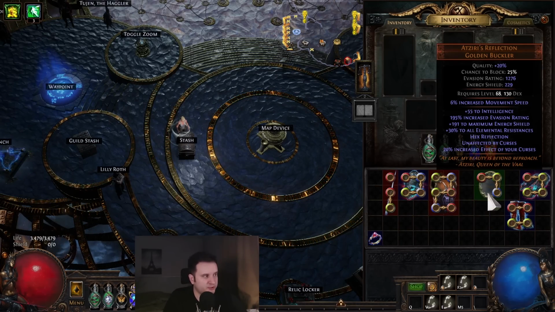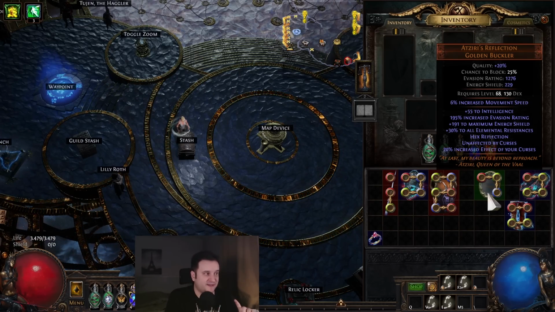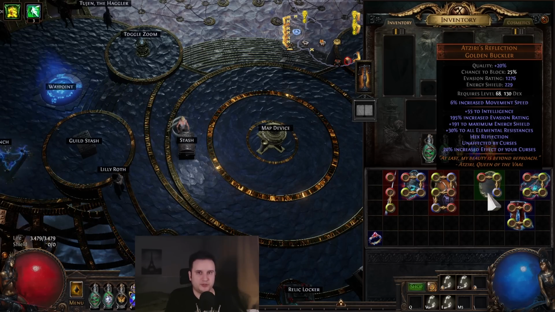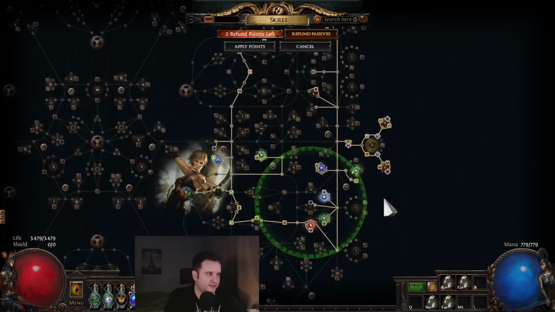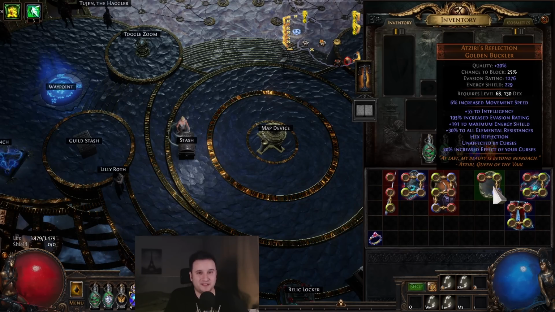Now, when it comes to the shield, I chose Interior Reflection, and that's for a few reasons. First up, it has a ton of evasion rating and a ton of energy shield, which fits perfectly, especially since we want to make use of Ghost Dance. It gives us 30 all res, which is a ton for this build.